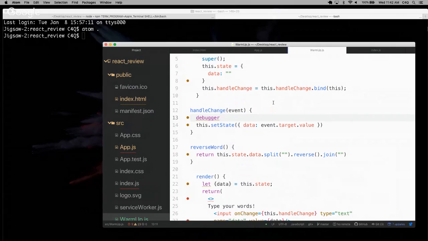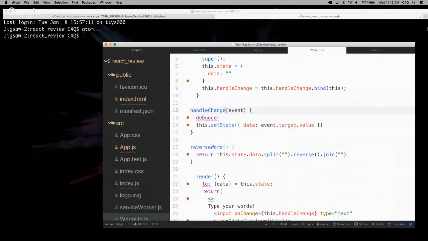But it will work if you don't need the debugger. So without that line, we couldn't access this in any other part besides the very top. Well, everywhere else, just not inside of handle change, which is the only function that's being invoked function style.